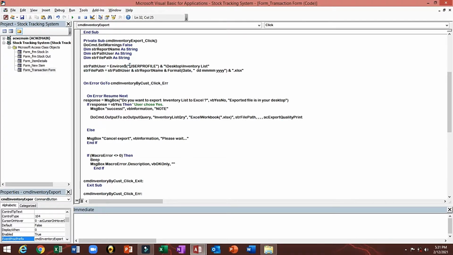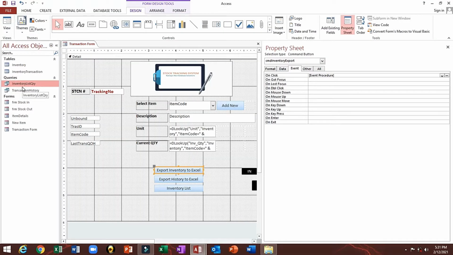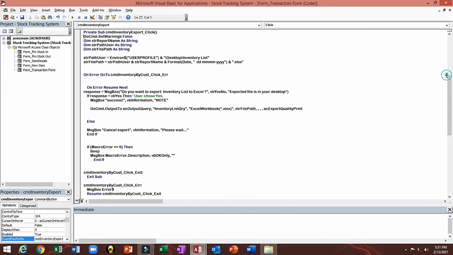So whatever the system that you use, the current desktop, this is the name of the report, which is extracted from our inventory list query.